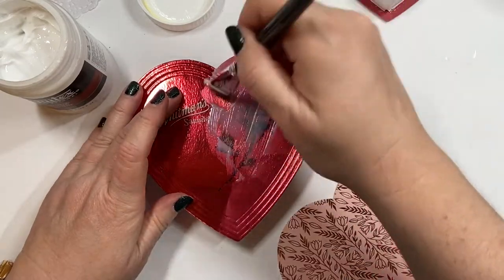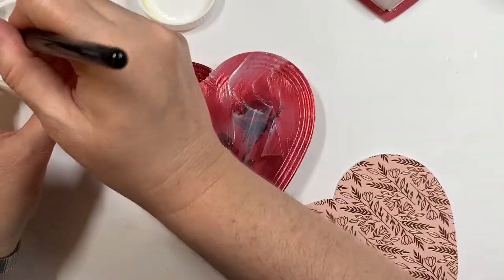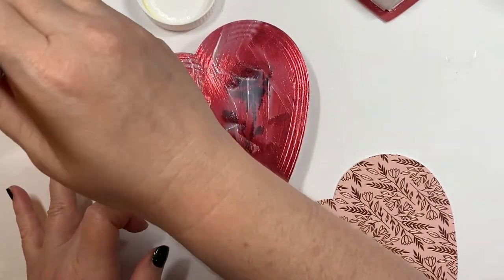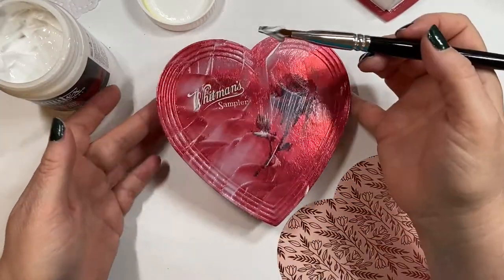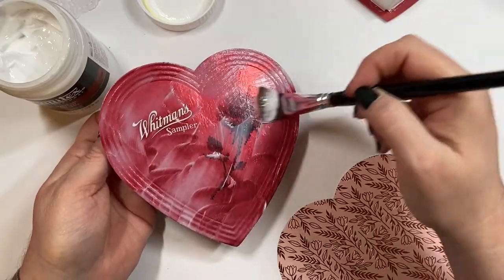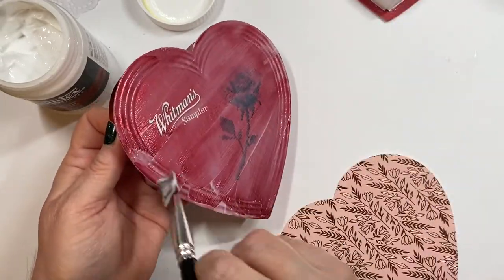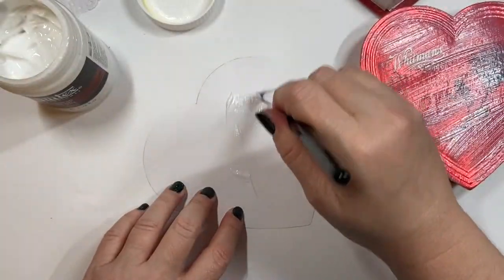And since this is shiny, it's foil, it might be a little bit more slick, and there are some grooves, some bumps along the edge. So I really want to make sure I'm getting this medium all down in there. And I should just pick it up instead of trying to chase it across the paper. All right, smooth. And set that aside. And then I'm gonna do the same thing, paint the back of this one.